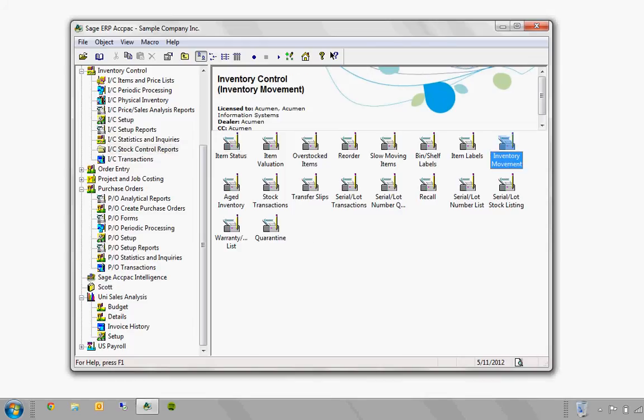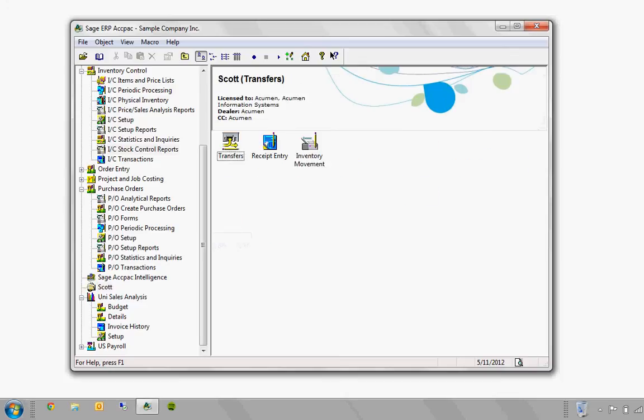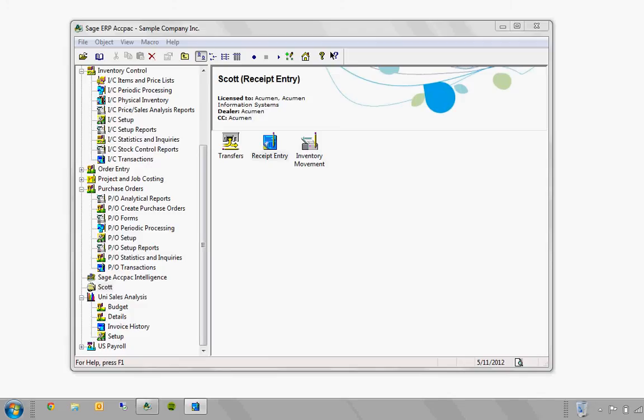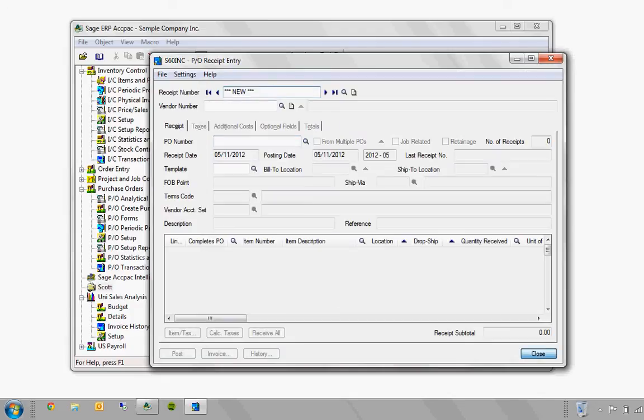So now all of these icons that I've dragged over, they're right there. So I can launch them from here. It doesn't remove them from the original location. It just makes a copy, a shortcut over there. And then I can very easily put together all of the things that I want to do.